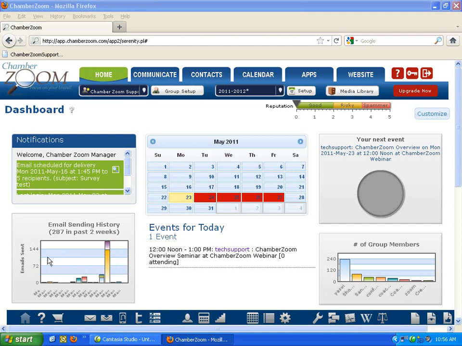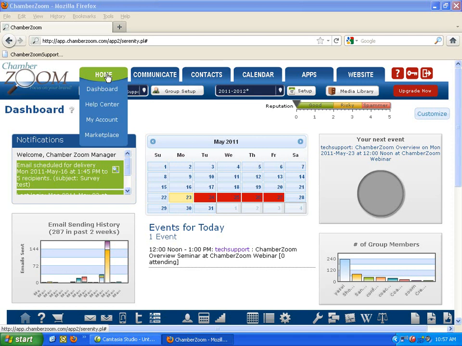This is an important thing, your email campaigns. You can see a large campaign went out here and smaller little campaigns went out here. You can see what needs to be done today. And also you can see how many group members are in the different groups you have. Most small businesses are going to have one, maybe two groups at the most. So let's begin. We're going to look at the home tab and the rest.